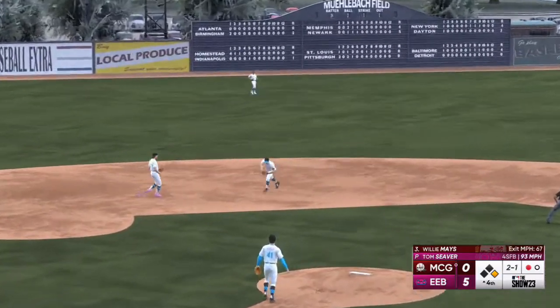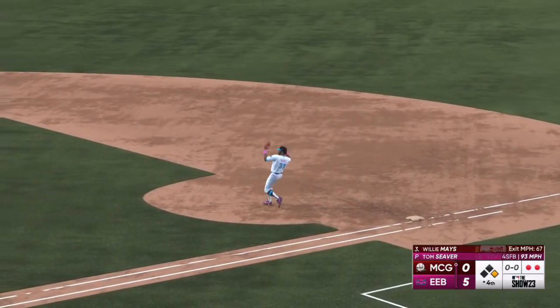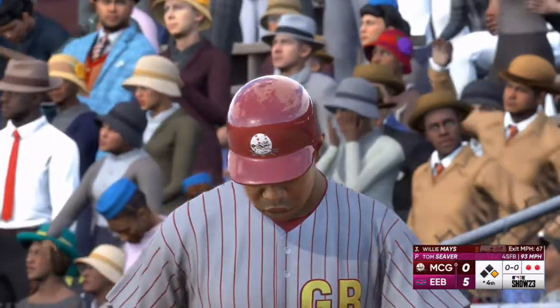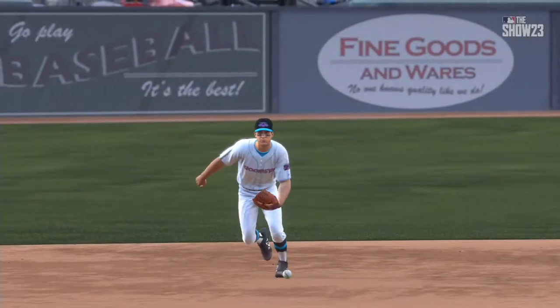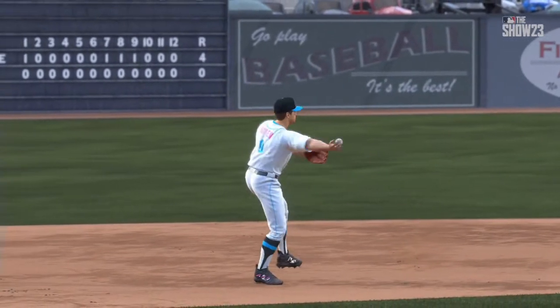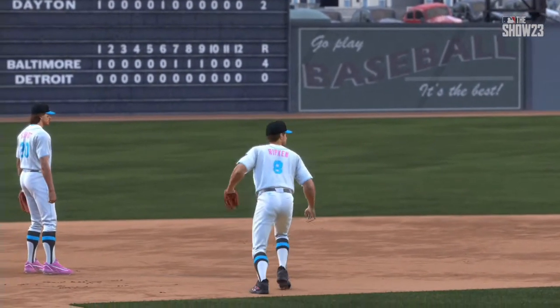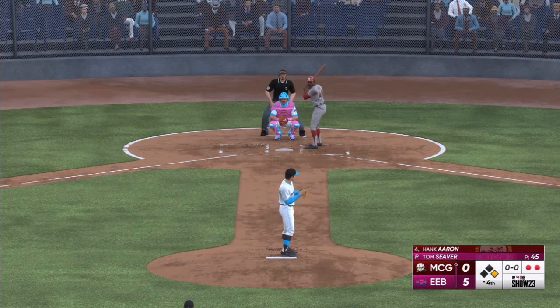Ground ball left side, could be 2. They get 1. Not in time at first. It's a fielder's choice. Tough play right there. Didn't really have enough time to set his feet and make a strong, accurate throw. Had to rush it, but he got it off, and he got it there in time to get that out at second base. Man at first, Hank Aaron getting ready to hit.